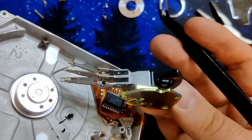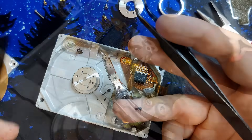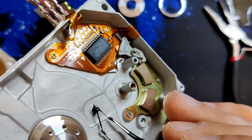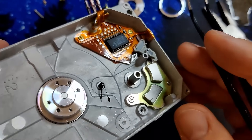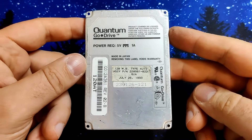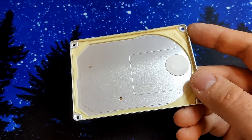Unfortunately, it is as I had feared after seeing the Tech Knight's video. The rubber melted and lost its ability to save the arm from crashing into the spindle. I cannot tell if this is the actual reason why the drive appears to be dead, or if it was the mishandling at the scrapyard. But I believe this drive was beyond repair before I found it. What do you think about this fault? Is this a design flaw? Or do you believe this to be planned obsolescence? Those drives did hold personal and important data of their users. It is very unfortunate that many people may have lost their precious files because of a rubber stopper that costs just a few cents, or even less.